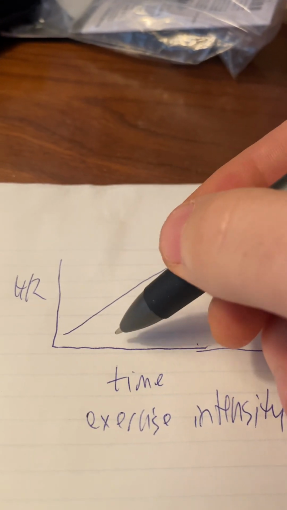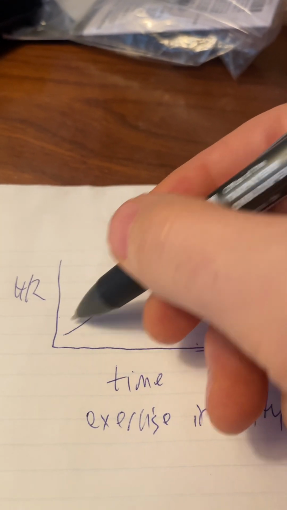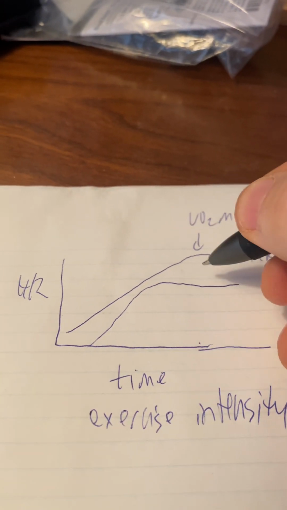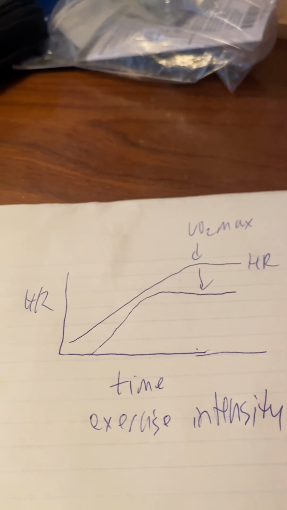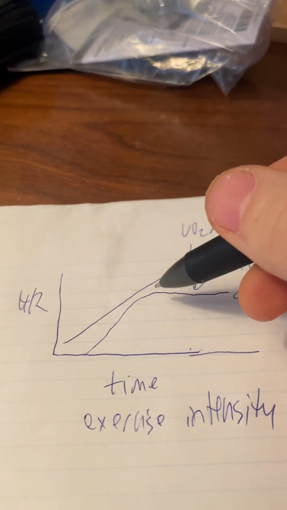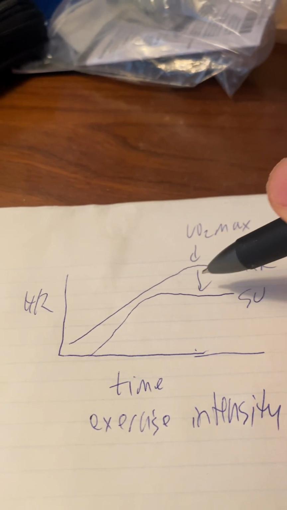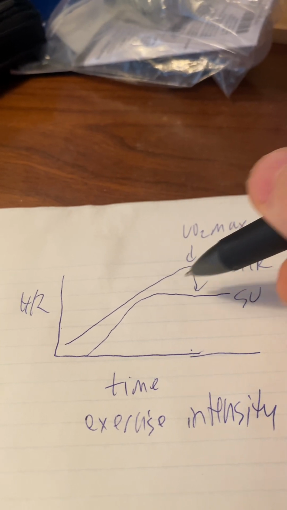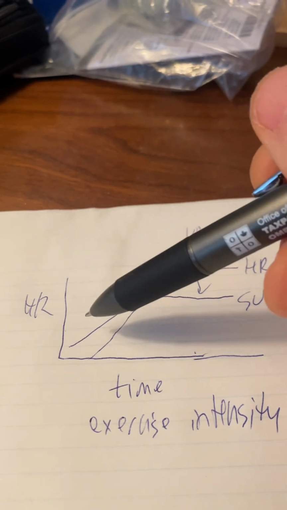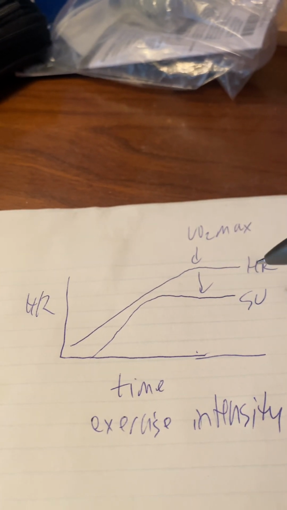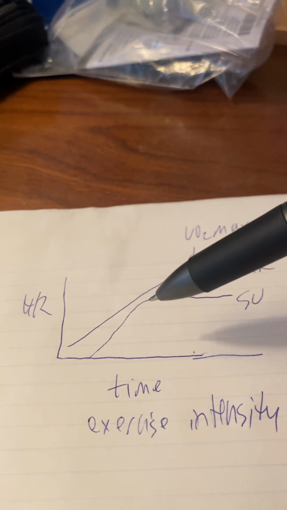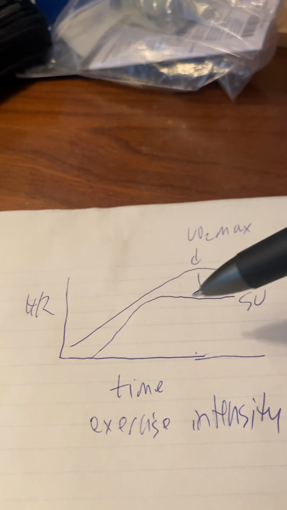This is about where you reach VO2 max. But with stroke volume, you get an increase earlier, and then it plateaus before you get to VO2 max. So again, this is VO2 max, and you get that earlier plateau in stroke volume. For endurance athletes, that might be a little bit different. Endurance athletes might actually have an increase in stroke volume that's parallel with the increase in heart rate. But for most people, you see a linear increase in heart rate until you reach VO2 max, and it plateaus. For stroke volume, it increases at lower exercise intensities and then plateaus before you reach VO2 max.